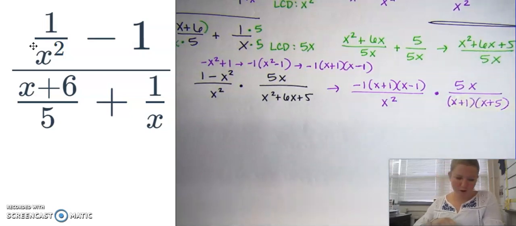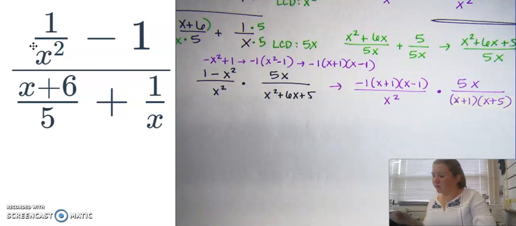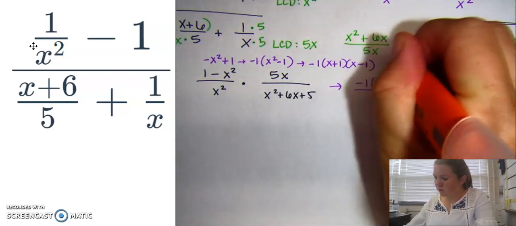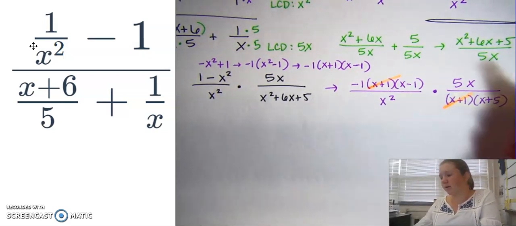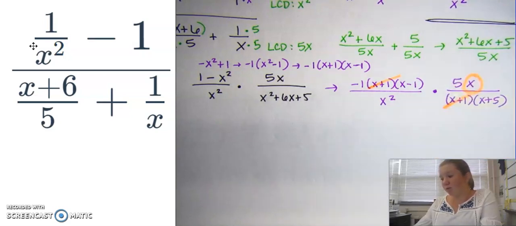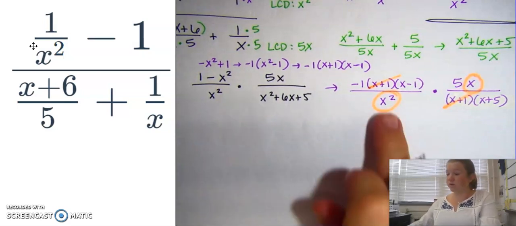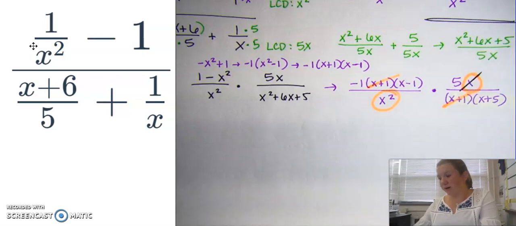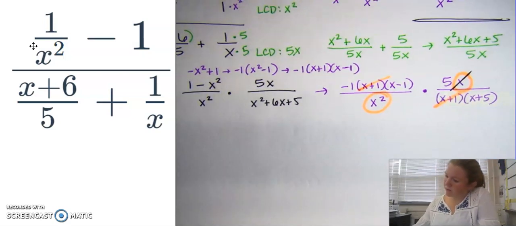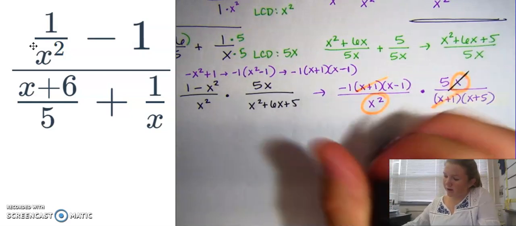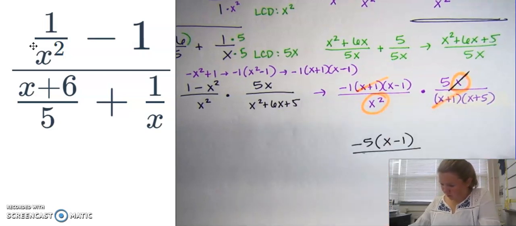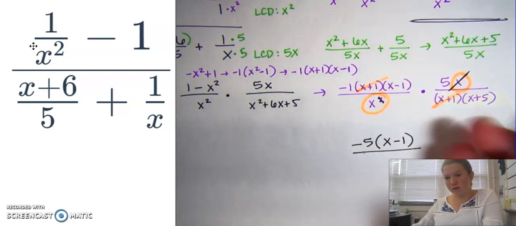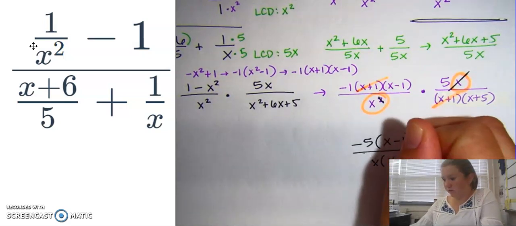Alright, now here comes the fun part where we can start crossing things out that are the same top and bottom. So we have an x plus 1 on top and an x plus 1 on the bottom. We can get rid of that. No other binomials to get rid of here, but we do have a monomial of x and then x squared, so we can reduce that, leaving us with just an x on the bottom, no x's on the top. So the way that we would express our final answer is a negative 5 and then x minus 1 over, we're just left with one x on the bottom, so x and then x plus 5.